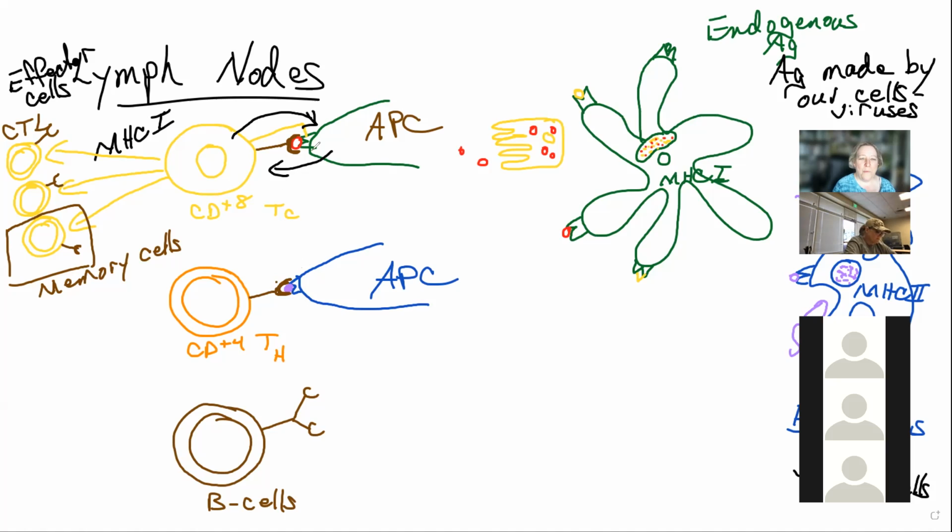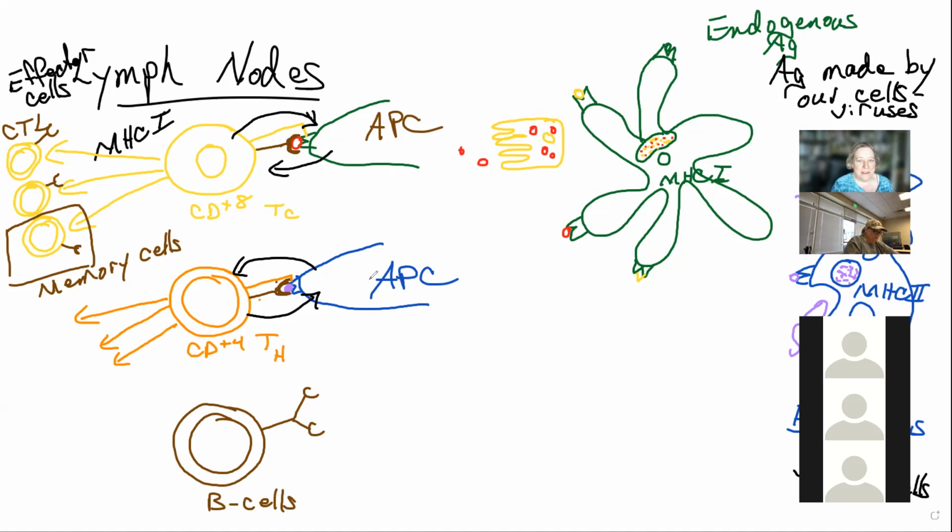So once again, not only do we have to have the T cell receptor match the antigen that's displayed on the MHC2, but its CD4 needs to come in and also interact. If that happens, these guys start talking. And once again, same kind of thing. This cell says, hey, I need to go out and start talking to CD8 cells to get them going, because maybe they haven't gotten the news from this guy yet.